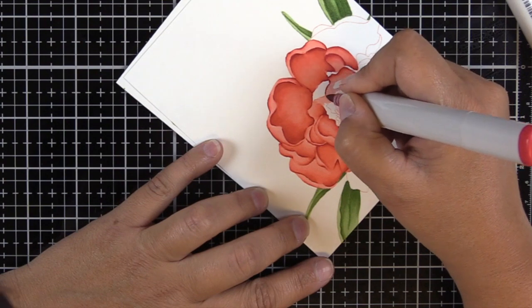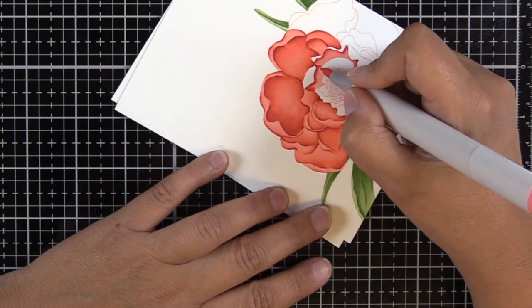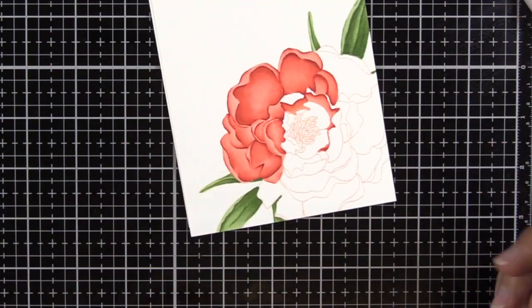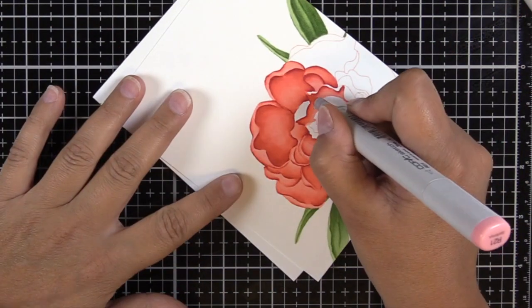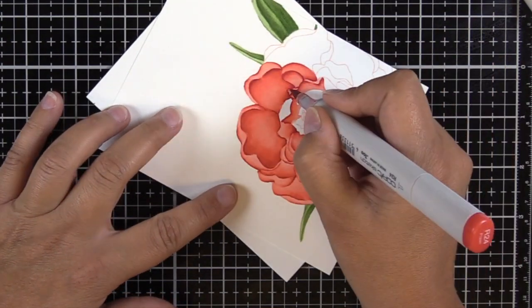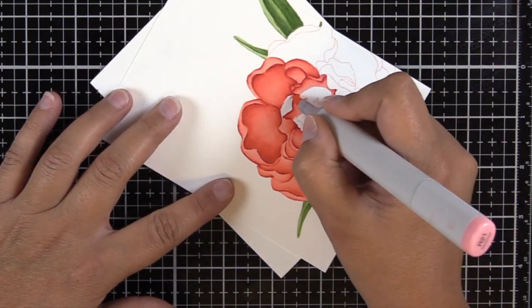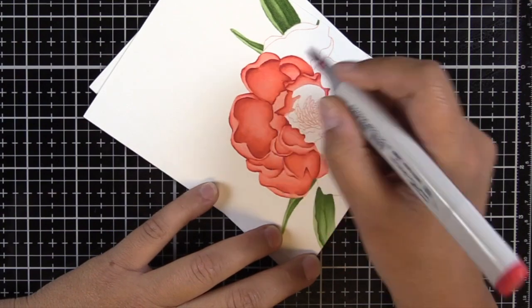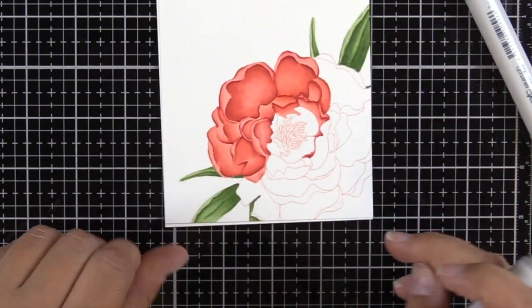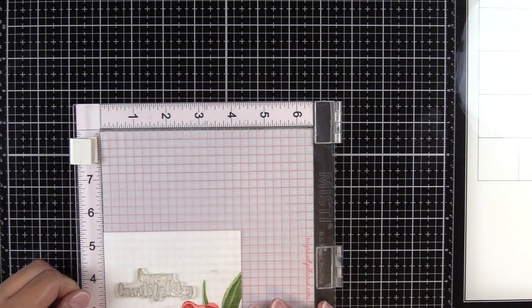This will be the last petal that I show. This one I do outline that total underneath area because it's a pretty big fold that overhangs pretty far, and then I'm just going to blend that out. Some petals will get more shadow. You can see this white area — the flower above it is going to have shadow at the base of it. So it is going to end up kind of being outlined, but you've got shadow on the petal above it at the base and then shadow on the back end of that fold. So I finished the rest of the petals.